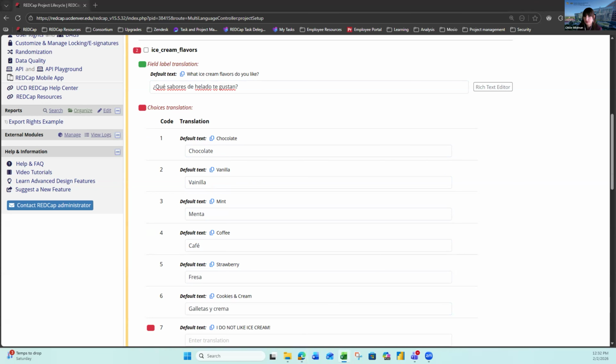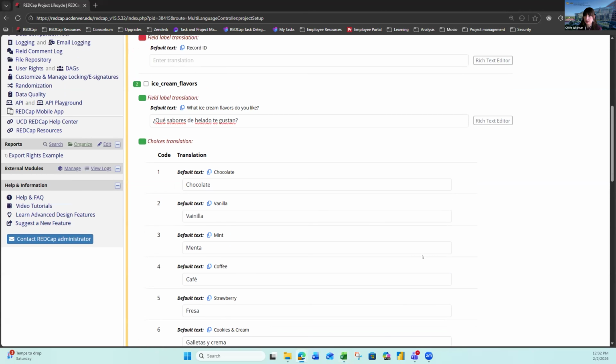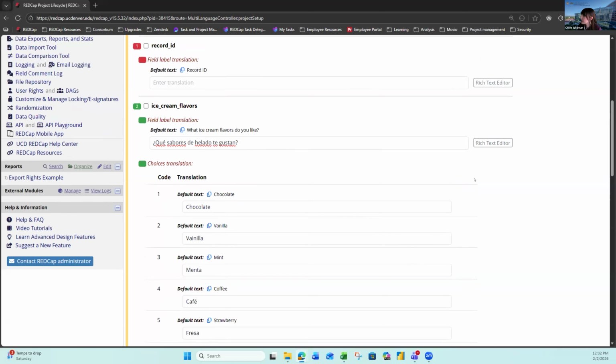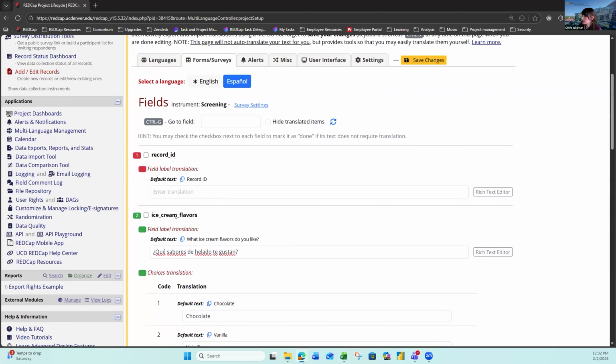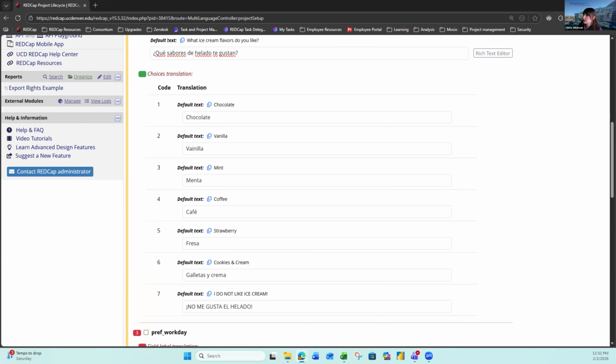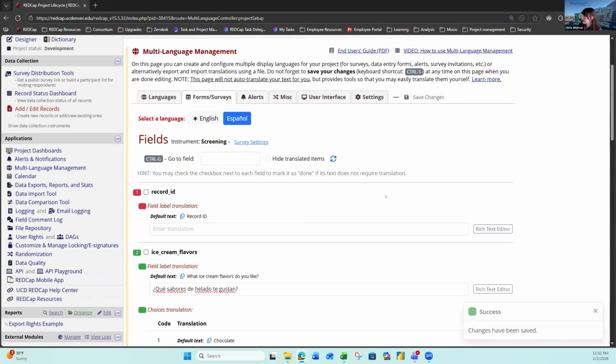Now, a little side note is that for some fields, you might have spent a lot of time in the rich text editor, right, doing all this formatting, and you don't want to ruin that for your translation. To accommodate for that, you can also use a rich text editor here. So you have all of the options available to you that you would when you're creating a typical field. So now this item is green for us. So I'm going to save those changes. And now that item should be all set. So to demonstrate this, let me open our survey.